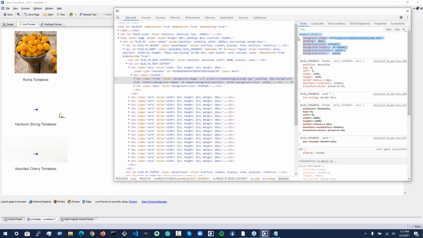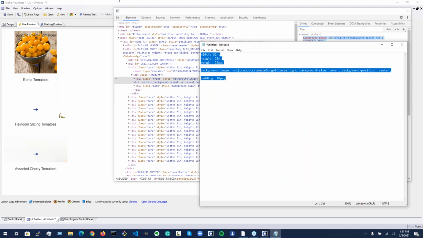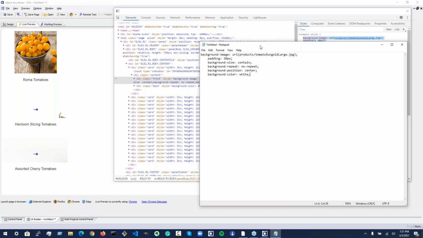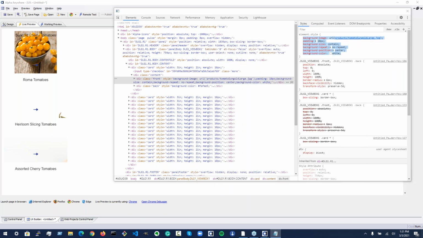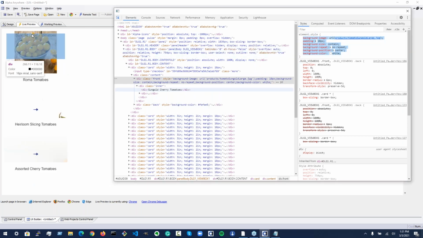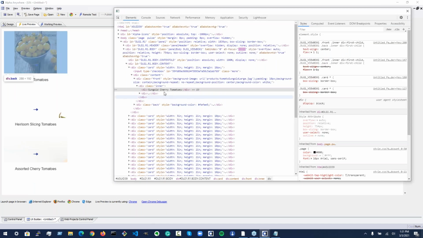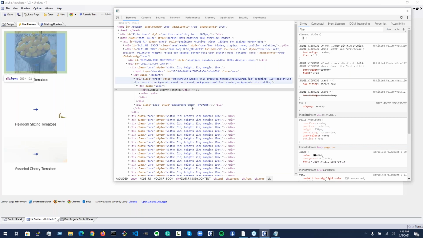And like I said, once you're satisfied with this stuff, you can come in here and just copy it, paste it in here, and then go back and add it back into your app where you want to add it. So while we're here, I also want to take a look at this text up here, which is no longer readable because we've got a very colorful image behind it and the text is black and not readable against a dark background. So I'd like to fix that here. And the way I'm going to do that is basically by giving this element a background color.